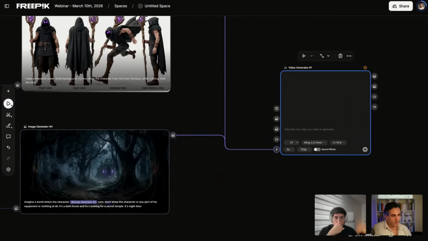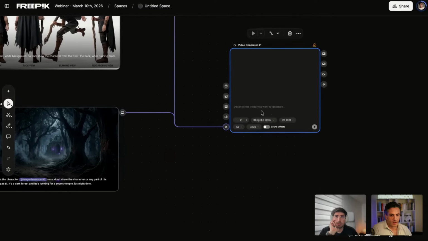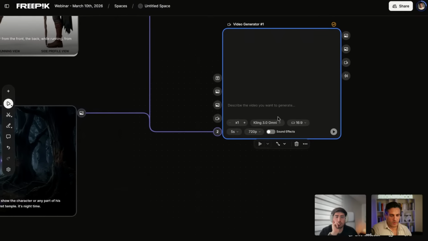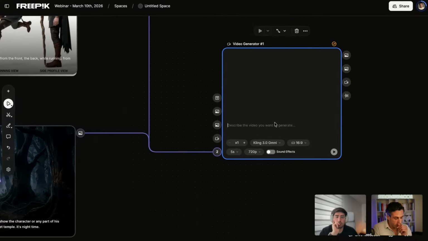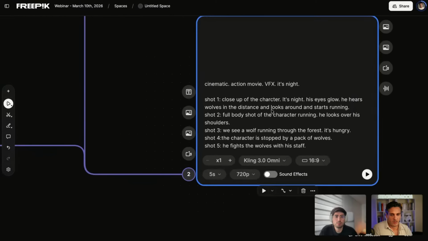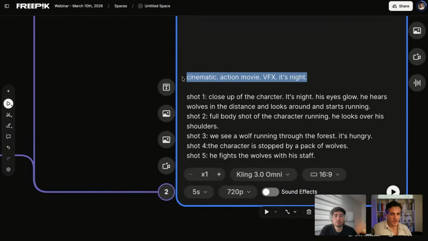And now for my prompt, I'm going to use also multi-shot prompting, but in here I'm going to do it slightly differently, because what David was showing is that when you're using the video generator, you can basically just open these small tabs for each shot. But you can also simply just write it out in one go. So you can see here, first of all, I'm just defining what is the style of video I want.